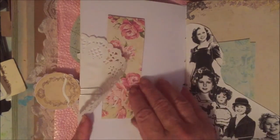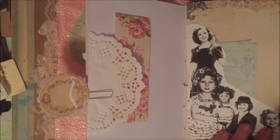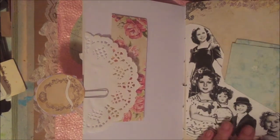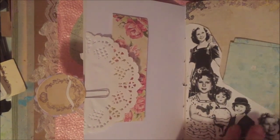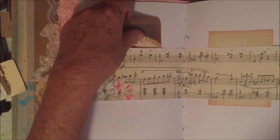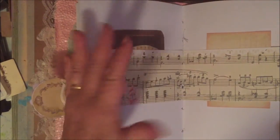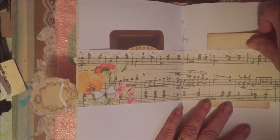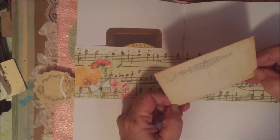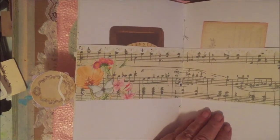Here's another just a flip-up. I put a collage of pictures here with some tags. I made a belly band here and put two journaling cards under it. This one you can use a chalk marker on — well, you can use a chalk marker on any of them, but this one looks like a little blackboard. And here I used some Tim Holtz distress ink and did the postcard on both pages, left blank for journaling.